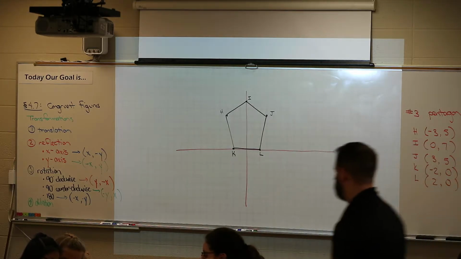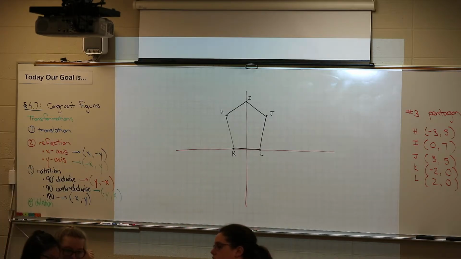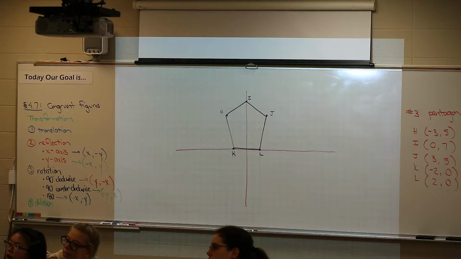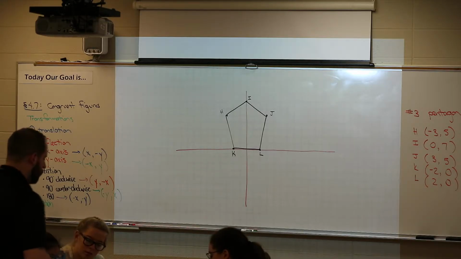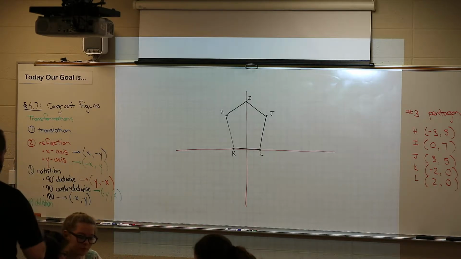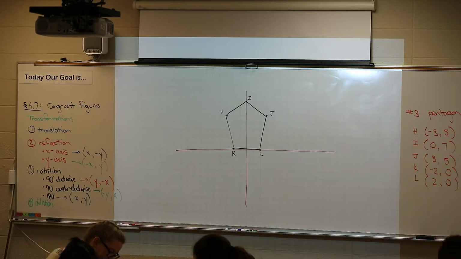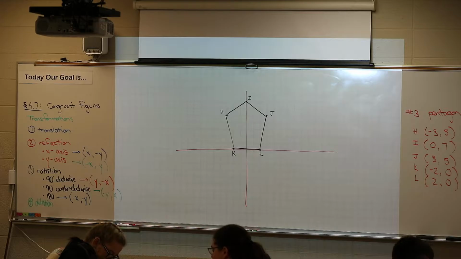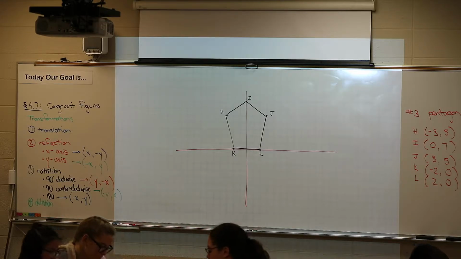Now, I'm going to walk around the room. After your group is done, I'm going to take a picture of one of your drawings, the person who had the best looking drawing. And we're going to display it on the board so we can actually look at what happened to this picture as you did it. Now, the new picture has to be done in color pencil.